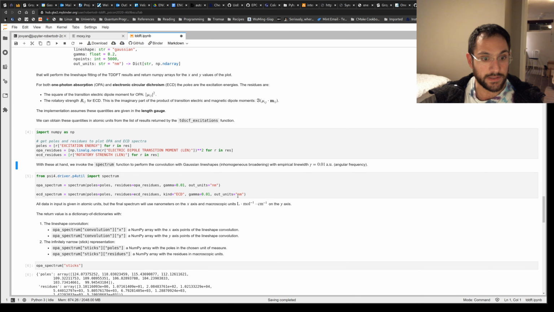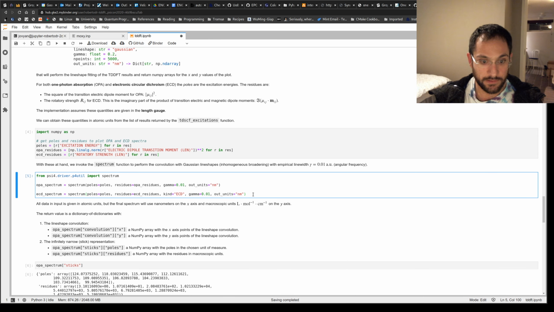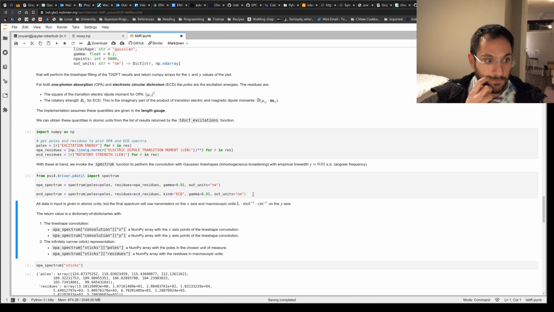Once we have this, we give it to the spectrum function, and this returns a dictionary of dictionaries. It is a dictionary of dictionaries because you might want to plot the convolution or the stick spectrum or both.